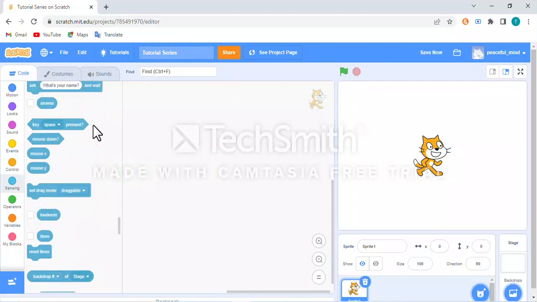So yeah, these two are also booleans. This one checks if the key we put in here is pressed, then this is set to true, or else it's false. This one, if the mouse is down, then that's set to true.